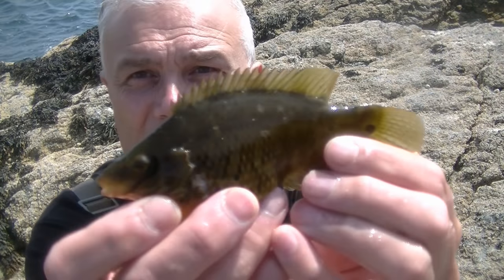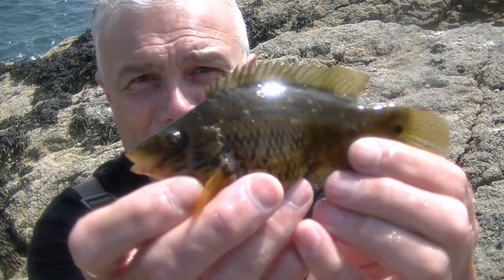And this will be my final fish because I've actually run out of bait. Just one pack of ragworm, £3 from the local tackle shop, and the fish are feeding like mad out there. And I'll tell you what, if I had more bait and I was here on a perhaps more serious session than just a casual visit, then I'd certainly add a lot more fish than I've got. But even then, I've run out of fingers, so I've lost count of the number of fish that I've had.